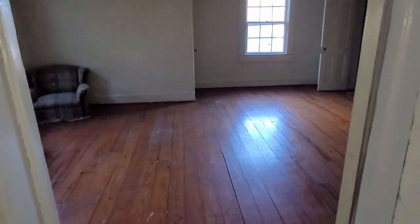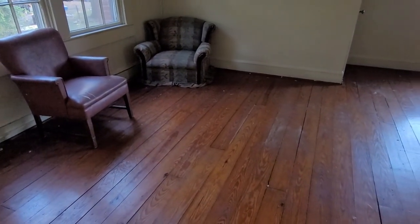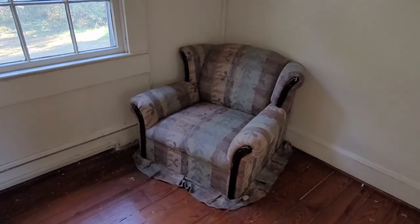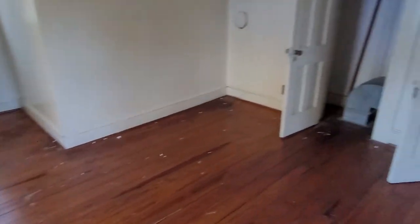So this is the room where I mentioned how the floors are really uneven. However, like I said, there's no noticeable drop in the foundation on the first floor, so we think it's more of an issue with the floor joists on the second floor. We may have to come up from the first floor underneath through the ceiling to see what's going on and probably do the repairs there. But you can see over here, there's a drop right there on that corner of this room. If you look on the first floor, there's no drop. So again, that's why we think the issue is most likely the floor joists on the second level in this room.